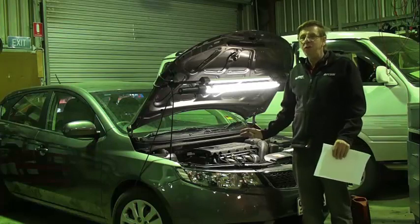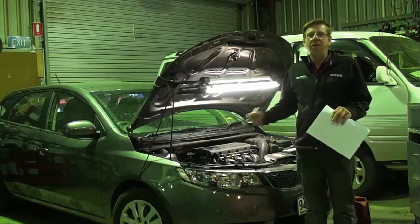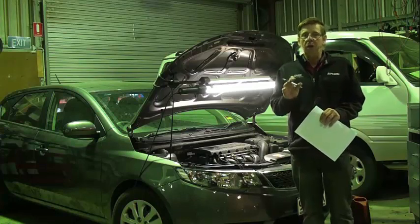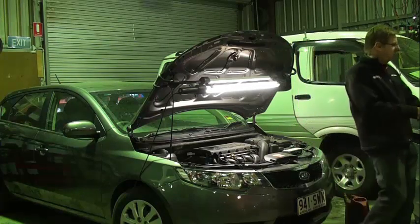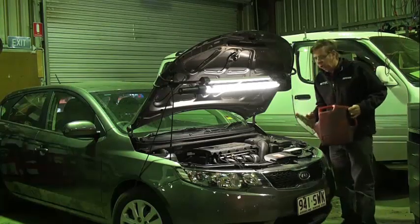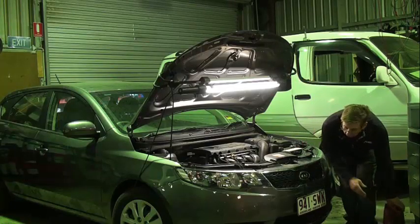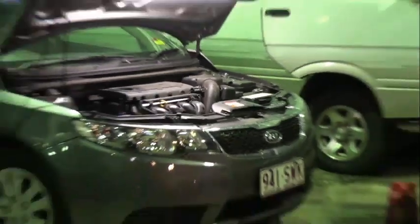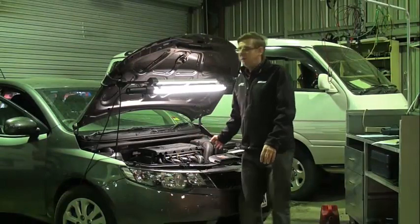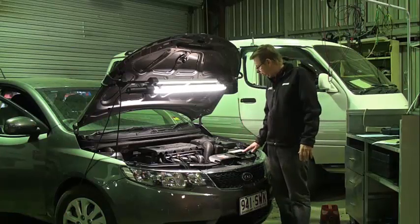I've just had a look at this car — did a visual. Visuals are so important; you can find out a lot. There was no coolant left in the system at all, so I topped it up. That was a bit strange — it's been to a dealership with no coolant. Did they really check things? I think they did, because what I found — I'll show you in a minute — we topped it up, turned the key, and I think we understand immediately that there's a major combustion leak problem. The combustion is leaking into the cooling system so badly that it's forcing the water like a fountain out of the system.